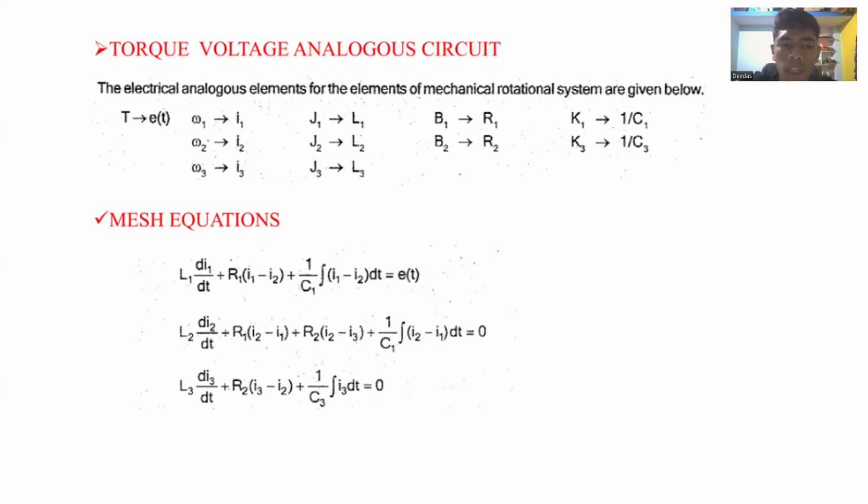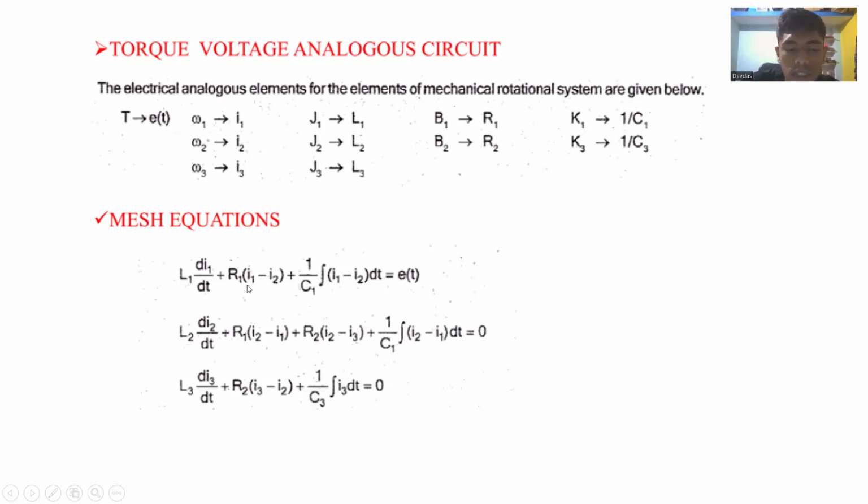an electronic circuit. So first, you can see that the E of t, which is the source of power, is connected, or you can say is linked, only with the components of equation 1. As you can see, there's no source of power in equations 2 and 3. This is one point to be noted. The other point to be noted is that since this is a voltage analogous circuit, each equation has only I. This is not a voltage deduced equation.